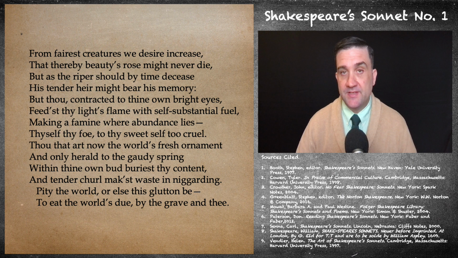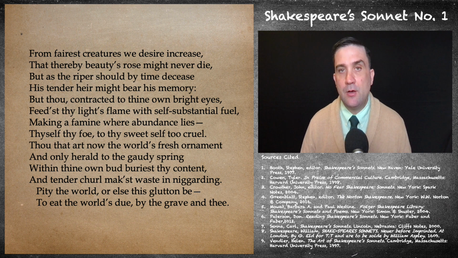And now that we've cleared up the definitions of the archaic language of the poem, we can now move on to articulating a plain modern English restatement of the poem. In order to do that, it's best to understand first, who are the characters in this sonnet? Now, Sonnet No. 1 has 2 characters, the speaker and the young man. Now, for a more in-depth analysis of the characters of William Shakespeare's sonnets, please see our video Introduction to Shakespeare's Sonnets. But for now, all you need to know is that the speaker is the person in this poem who is speaking, and the young man is who the speaker is speaking to.